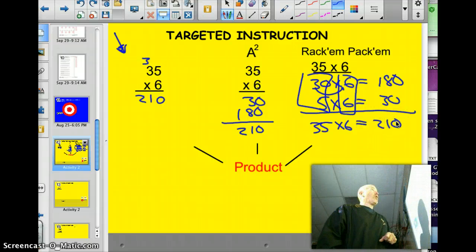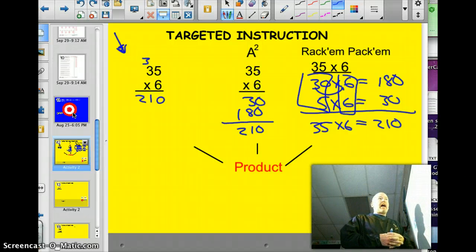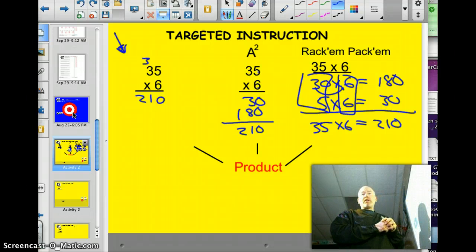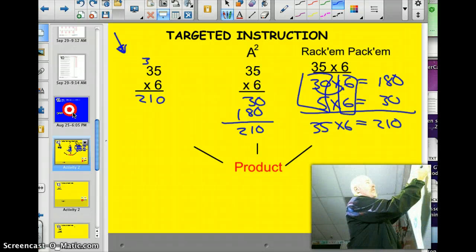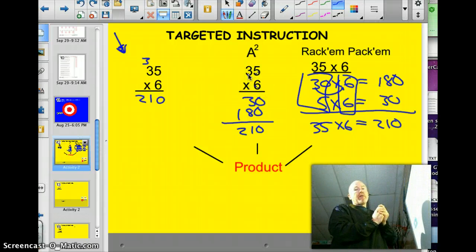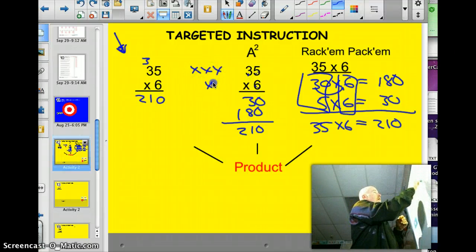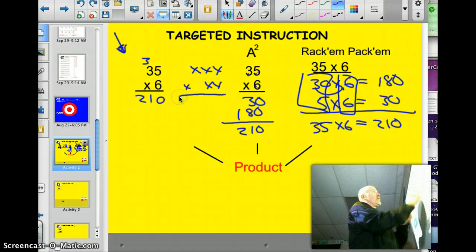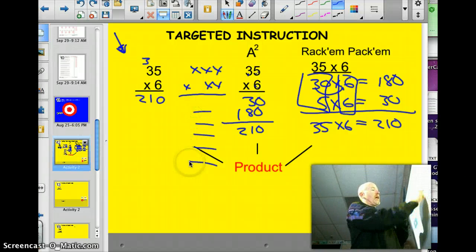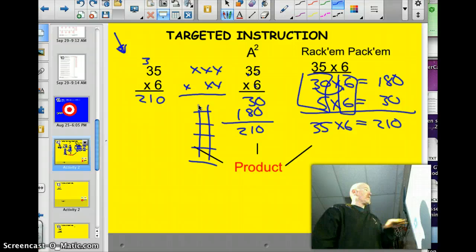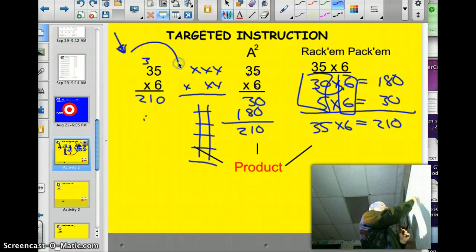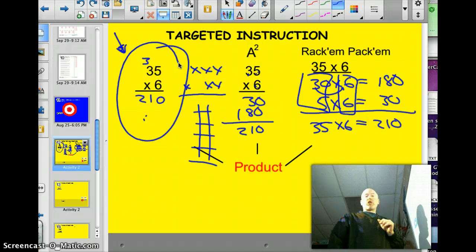One more time. So this is the standard algorithm. This is what we're going to be working with today. It's the most efficient. I like this method a lot to make sure you understand that you're really taking 6 times 5, 6 times 5, and then 6 times 30. However, when you do a problem that is 3-digit by 2-digit, you end up with a lot of numbers, and then when you add those up, you sometimes make mistakes. So therefore, I'll be sticking with this method here as we move into larger numbers.